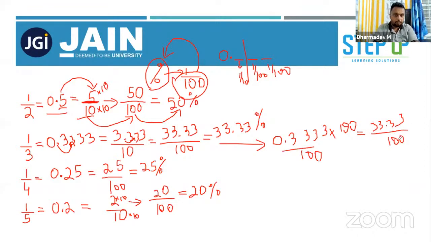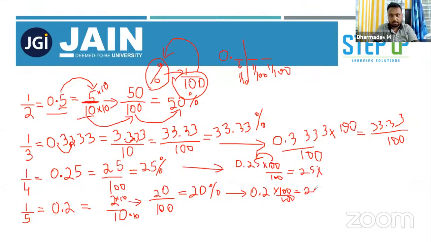At the same time with this 0.25, numerator and denominator are multiplied by 100. So I get 25 by 100. Solving only the numerator and keeping the denominator for the purpose of percentage. 0.2 was the answer, so I want to remove the decimal. So multiplying it by 100 divided by 100, so that I get 20 divided by 100. That is 20 percentage. Are you clear with that?